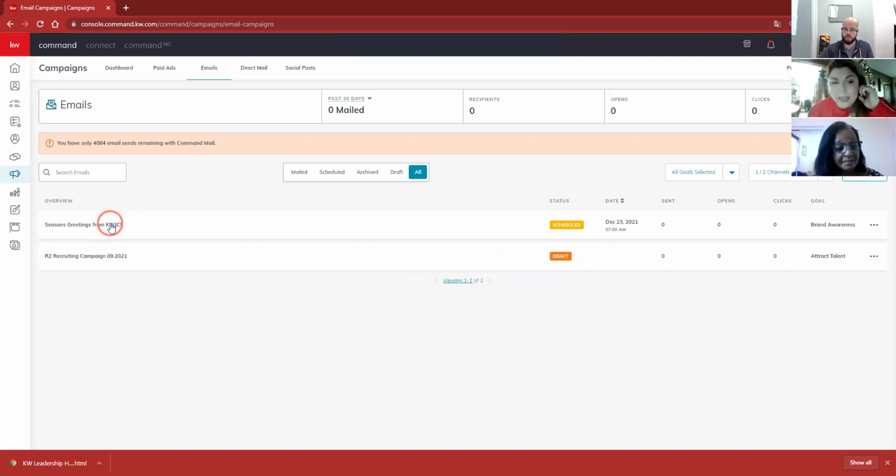So if we go ahead and we scheduled that out, it pops us back over into our dashboard. So we hit schedule, it'll tell the date. Now, when this goes to send, it'll say how many actually sent, how many opens, and how many clicks. The clicks come from any button inside of the email. So it could be the button that you directed them to, or it could be the link to your mobile app or your website or anything like that. So it's just really focusing on if they clicked something inside and was taken to somewhere exterior, like your web.